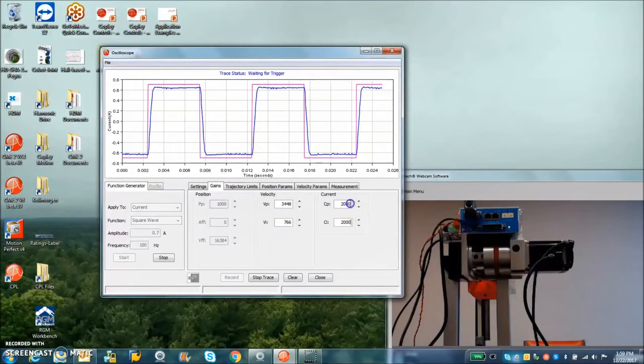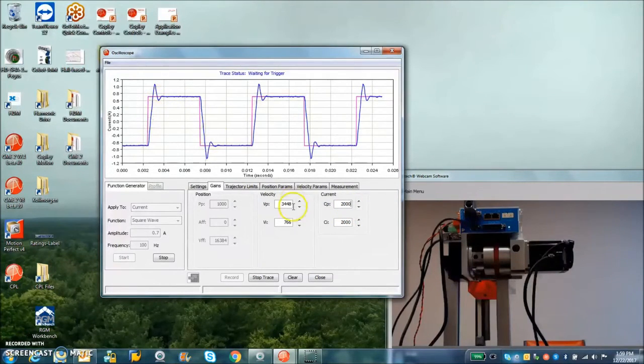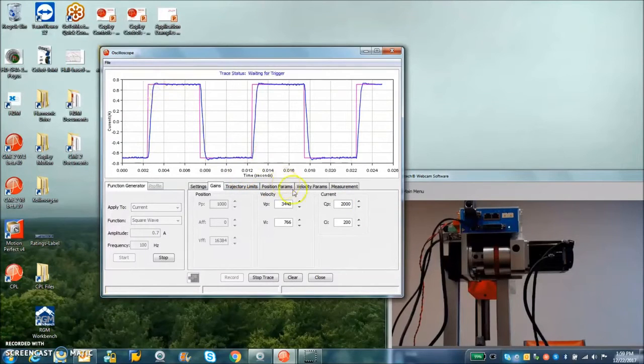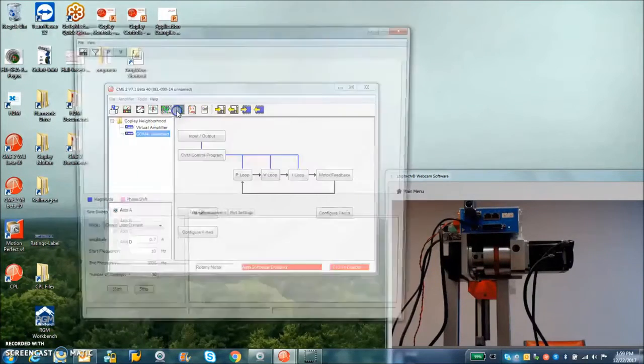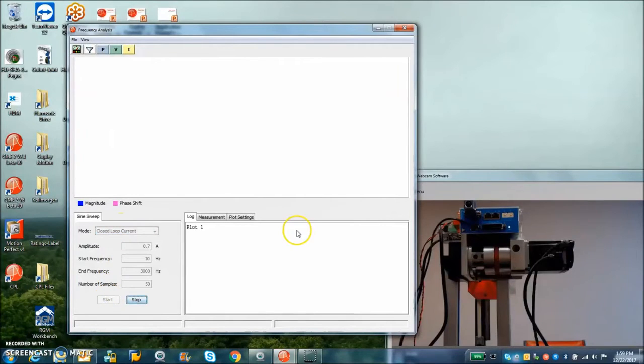If the integral term is too high, you'll get integral wind up and overshoot. You can see the slew rate limit there. I'm running this 8 millihenries with 26 volts, so it's a little droopy there. So the goal is to get the steady state without much integral overshoot. And this looks pretty good here, 1,500. And I'll hit stop, and then we're going to try the frequency analysis tool again and see what the sweep looks like here.